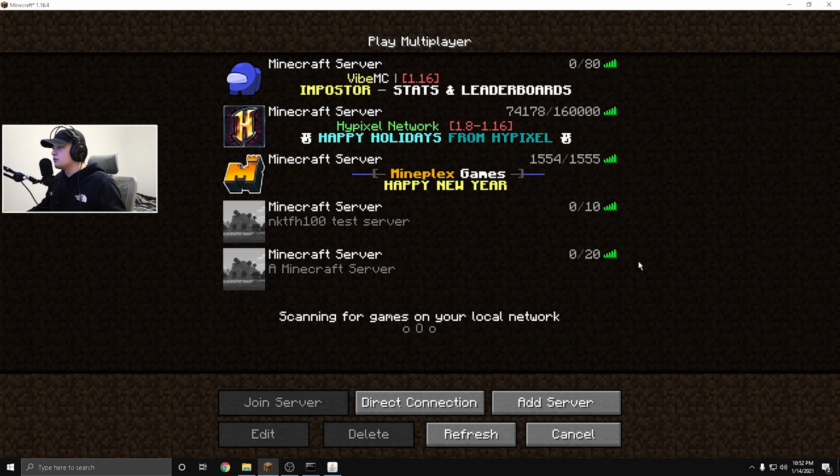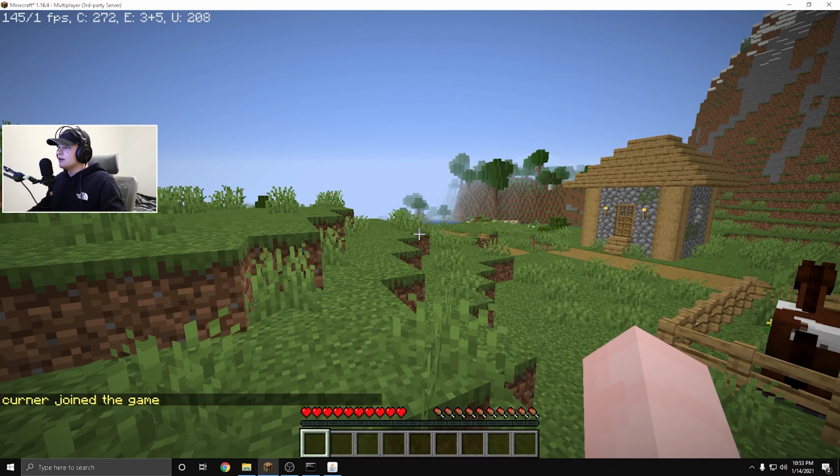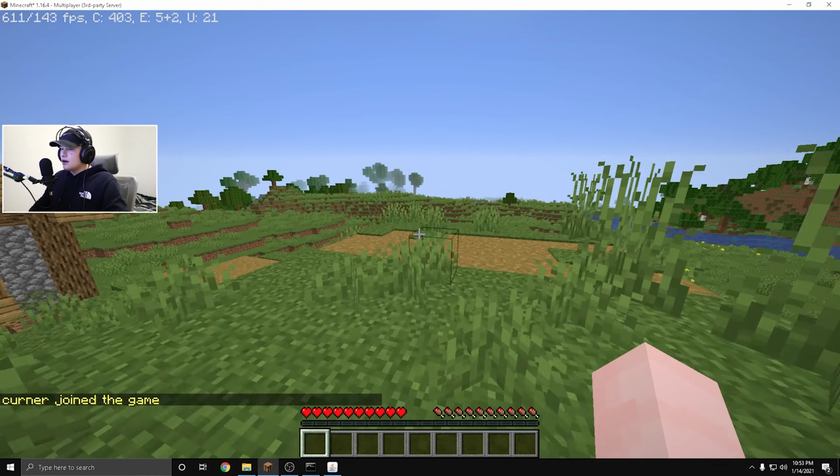As you can see, the server still works, still your server. And you should have 0 ping. This should be your server. It is on your local machine, so you will have a direct connection to the server. Go ahead and join it, and you can see that we'll have no errors. We are now in your Minecraft server, and you can do whatever you want with it.